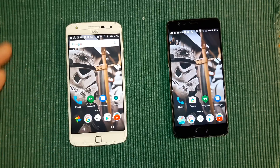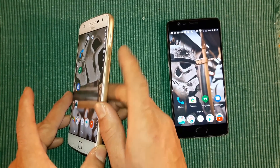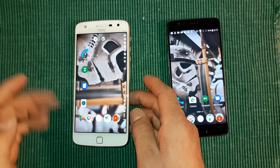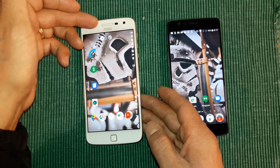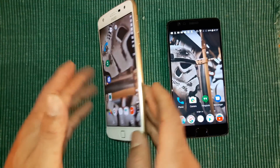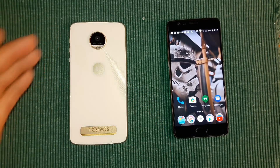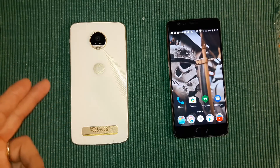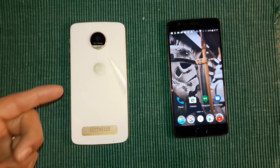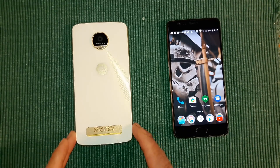This is a glass and metal aesthetic built device — very tough and durable. The metal aluminum frame all around is gold. You've got your power button and volume rocker, glass front with fingerprint sensor, microphone to the left, front-facing flash which I totally dig, an earpiece that doubles as a speaker, and a 5 megapixel front camera. On the back, you have your Moto logo, 16 megapixel camera, and dual flash. It does not have optical image stabilization. It shoots video in 4K but only 1080p at 30 frames per second — no 60fps in 1080p. Hopefully when it receives Nougat, 60fps at 1080p will be integrated into the camera software.